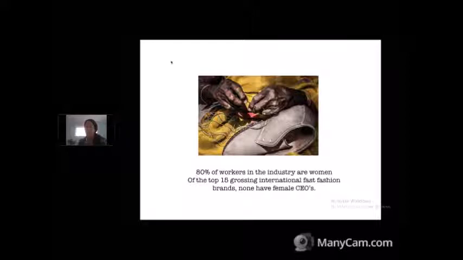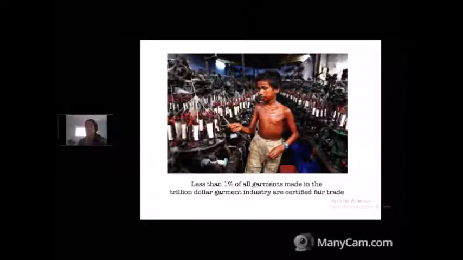There's a lot of inequity in the system that goes down to the milling. Here's GMO cotton being milled in Bangladesh, and we really only have a 1% guarantee on all the clothing made globally in this multiple trillion dollar industry. Only 1% of the garments are considered fair trade, which means we're giving people a wage that's commensurate with a living wage for their culture and community. And we don't really have verification that this is happening on 99% of the clothes that are purchased.